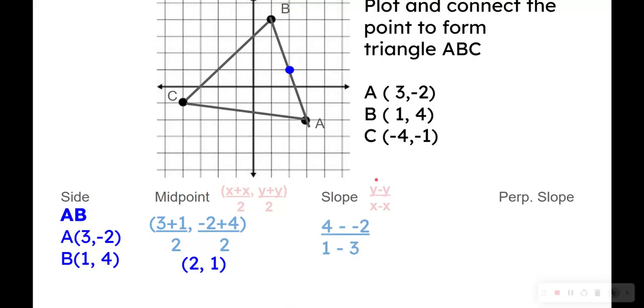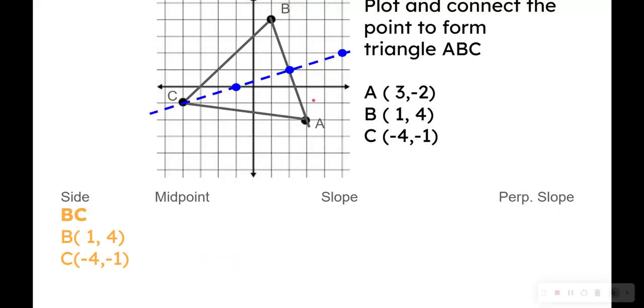Okay, my slope of AB is rise over run, or y2 minus y1 over x2 minus x1. So my slope should be negative 3. To draw a circumcenter, we have to draw perpendicular bisectors, not just bisectors. So here's my bisector. I'm going to find the perpendicular slope. That's the opposite reciprocal, and I have a slope of 1/3. That's rise 1, run 3. So here is my perpendicular bisector for side AB.